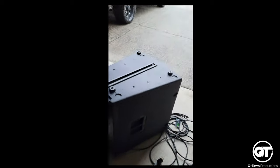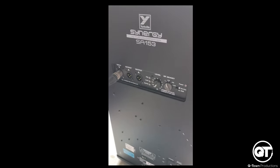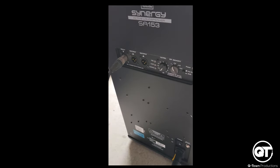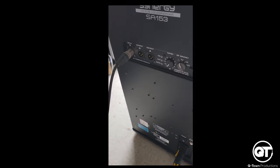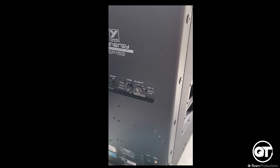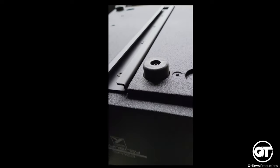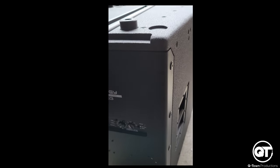Getting into the upper cabinet here first. As you can see it's kind of heavy — the speaker weighs about 115 pounds, so don't recommend lifting it by yourself. Here's a back look at the panel there: three-way full-range powered speaker, 2600 watts program, 5000 watts peak. Exceptional high output, awesome clarity on the speaker for Yorkville. Simple and secure rigging on the top — it has these little notches to basically secure the unit on top of the woofer. 137 decibel peak — it's a really really good speaker.